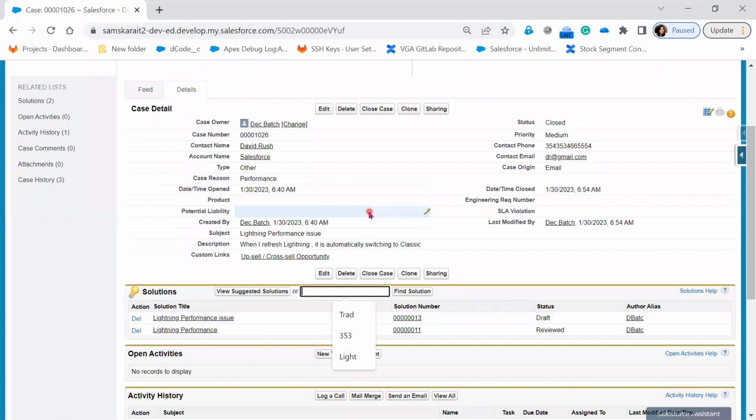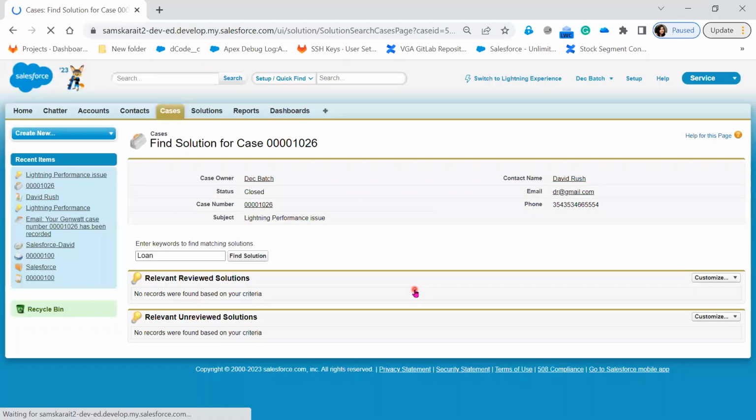For example, you are receiving a case for a loan. Find a solution. You will not be able to find one, there is no solution. This is the first time it occurred. So what customer support says is, give us 1 day, ma'am, we will get back to you. Because in that 1 day, they will try to find what is the solution for this case.